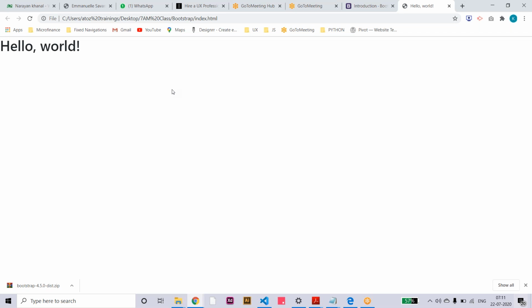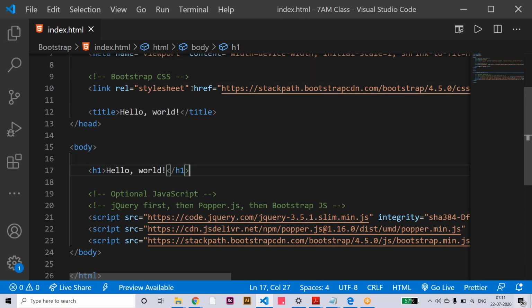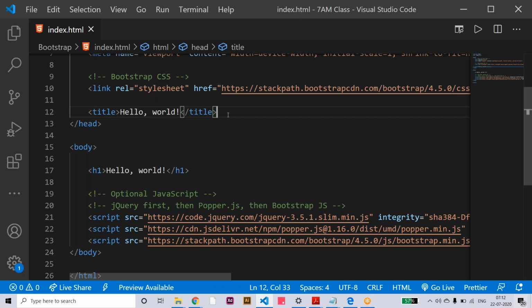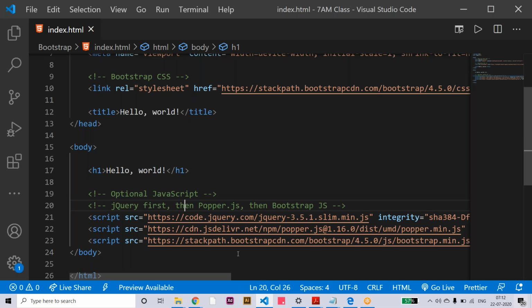Yeah, the starter template is ready with some hello world text. Here the CSS is mainly applied from Bootstrap. So how is it applying? We have the CSS link, which comes from the Bootstrap server. I used hello world in the title, and in the body section I have the hello world body content, which is displaying on our web page, and the others are JavaScript related.